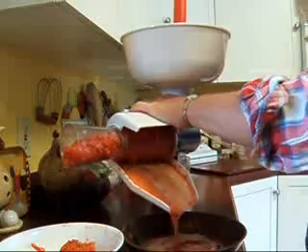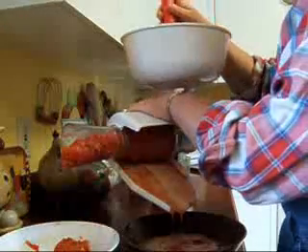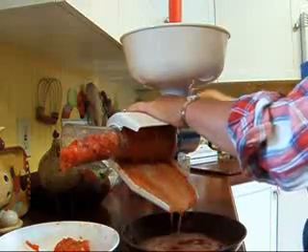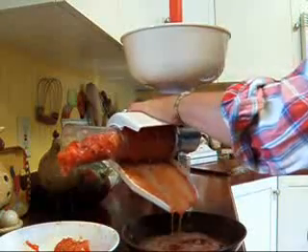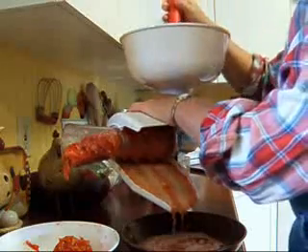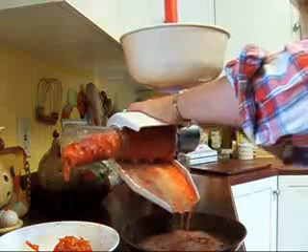As you can see, the juice is coming out here and what I call the 'guts' over there. And like I said, if I had blanched these and peeled the skin off, I'd be using this for salsa, and still have my juice to boil down into sauce. This is going to be the boring part, but you get the gist of it.